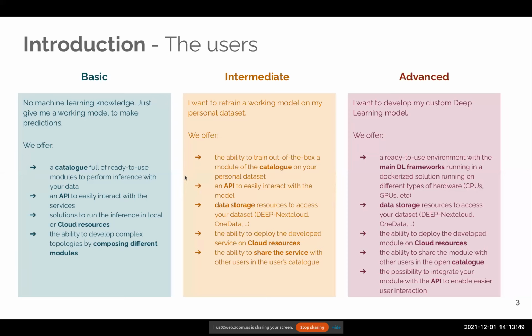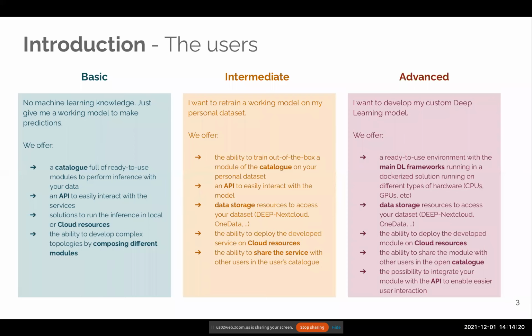We were at the basic user, right? So the basic user just wants a working model and to use that model without any fuss. The intermediate user is more or less like the basic user. He wants a working model, but he wants to retrain it with his own data set.